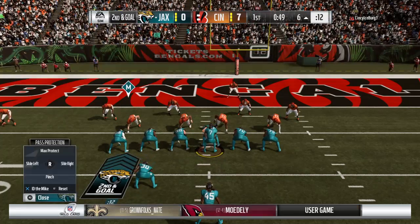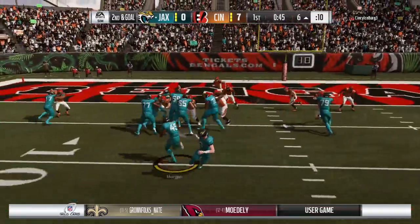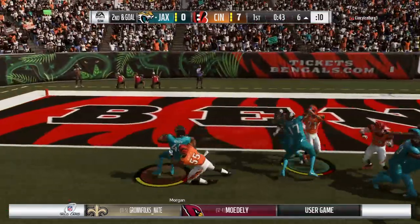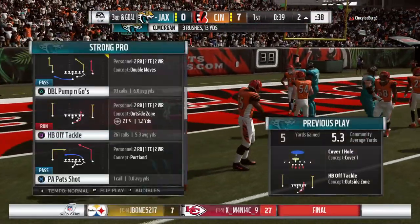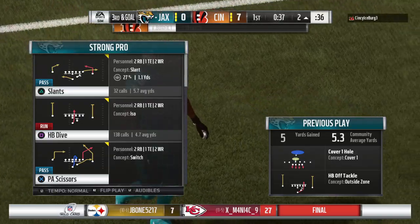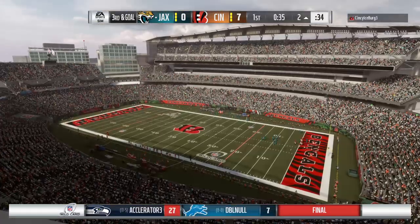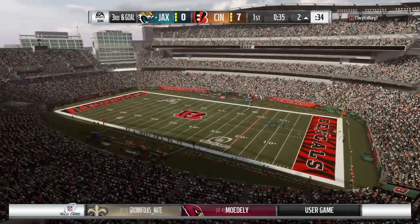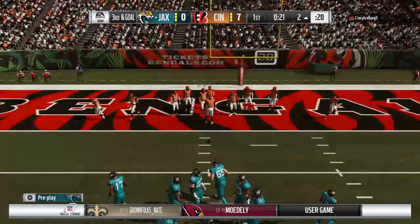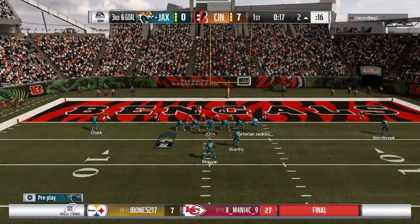Set. 3-19. They'll give it to him up the middle. And he's going to fight his way forward here for a modest gain. 5 yards on the pickup, and that'll make it 3rd and goal. His path became similar to almost running a stretch play, didn't it? Trying to find a crease, anywhere to put his foot in the ground and cut back. It just never materialized. The line of scrimmage is the 2 here on 3rd and goal.